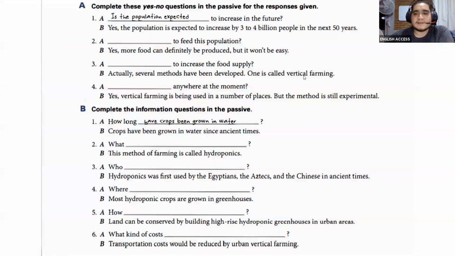Let's continue. Now we have here another exercise, this time with questions for the passive. In this exercise, the answer, which is the question here, is going to be in part B, right? So you have to read all of it so you can get the question. All right. Take 2 more minutes to complete exercise A. Then we check, and then we go to exercise B. All right. Go ahead, please. 2 minutes.